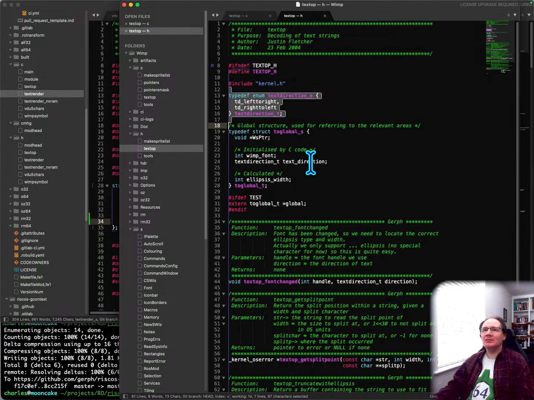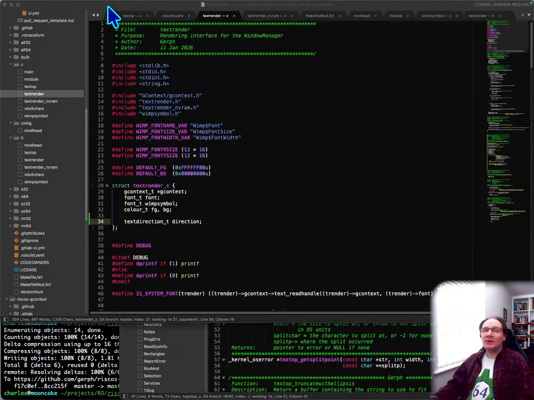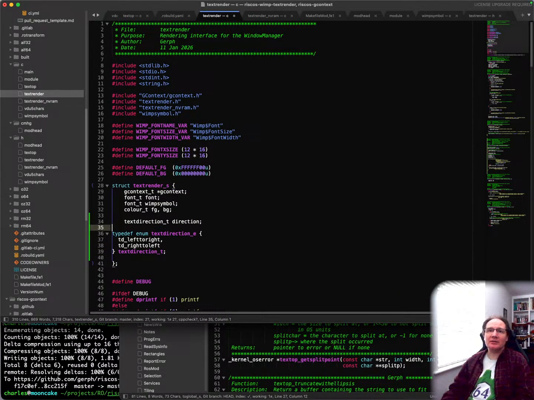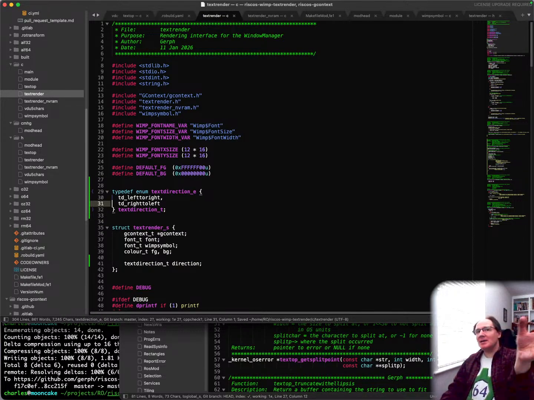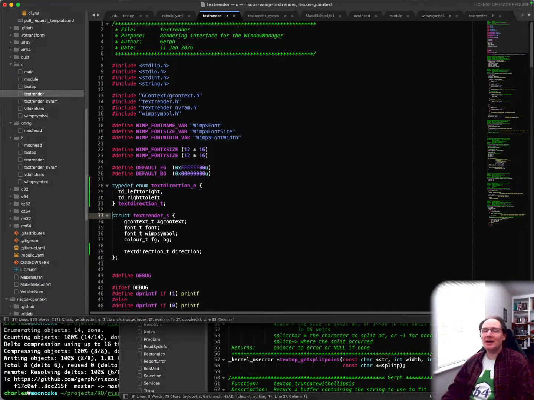I see you put the ellipsis into there, but it should be within this particular context. Oh no, I put that in the wrong place. It needs to go up here, doesn't it? It's possible I might move this into the G context, because text direction is part of the graphics context, not part of the rendering context here, I think, anyway. But we'll do that later. So that's the text direction.